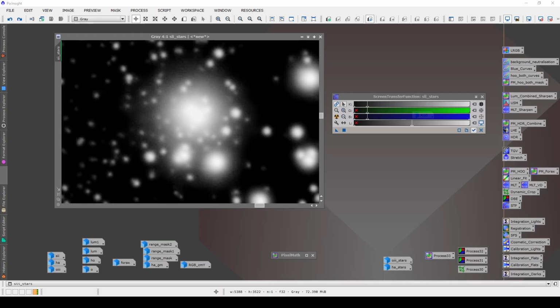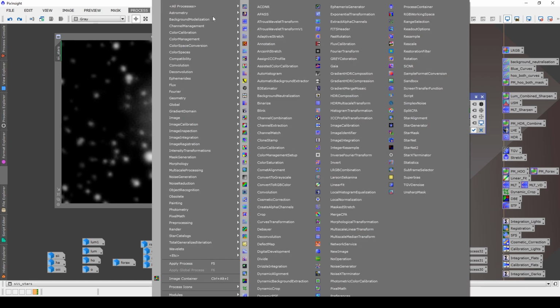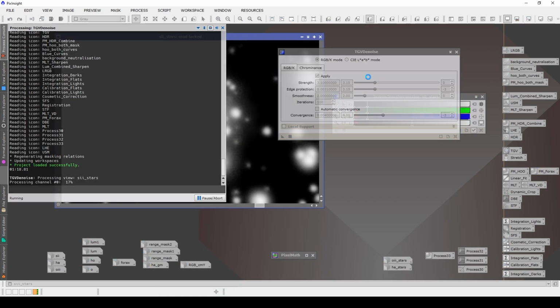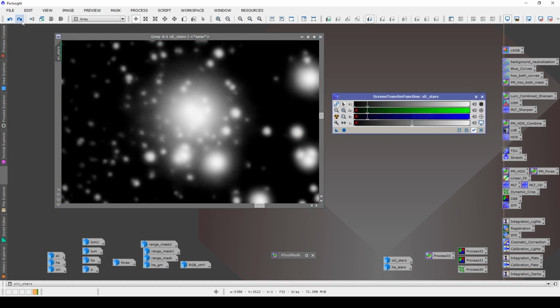Today I want to look at star removal. In particular, when you do star removal, you end up with a starless image and a star mask. And that star mask, if you look at it carefully, yes, it extracts the stars, and often fantastically, but if you look around the stars, you'll often see that there is some residual noise. And today we're going to look at how to remove that.